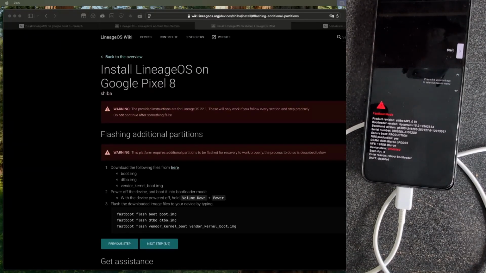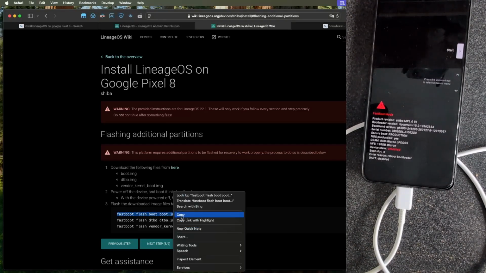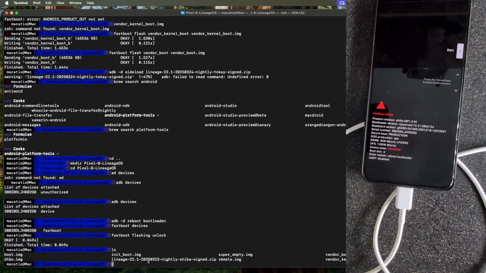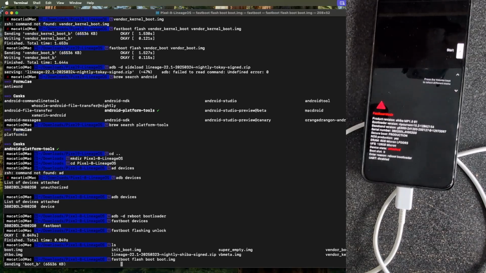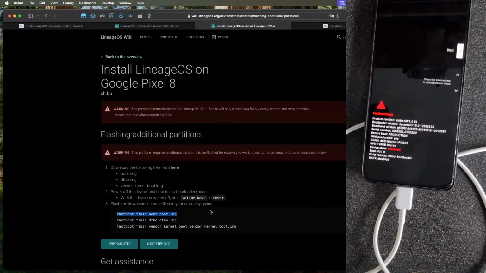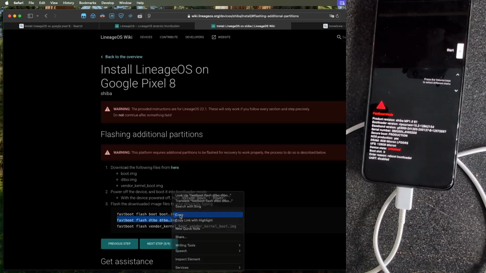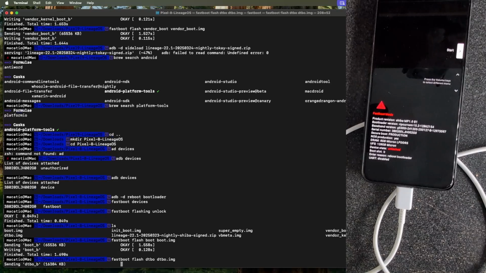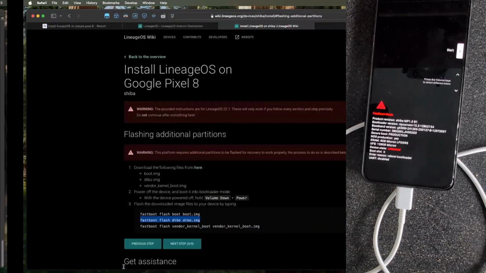So now we're going to go back to this and we're going to flash these things onto it. We're going to flash them one by one. That was successful. It successfully finished. That was successful. It finished.